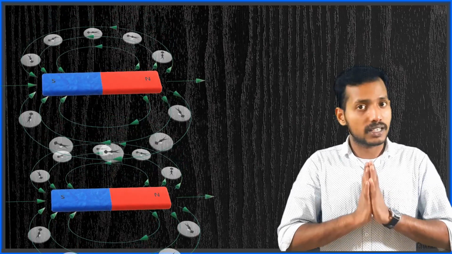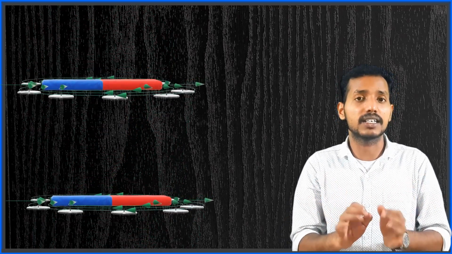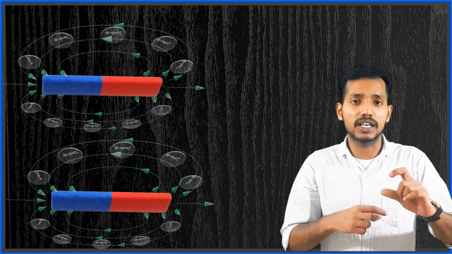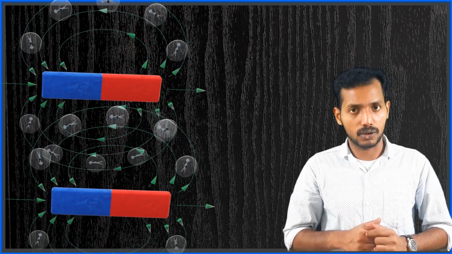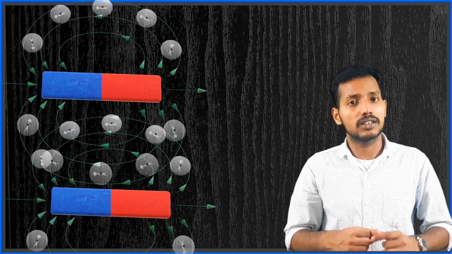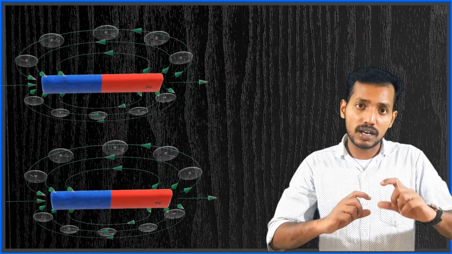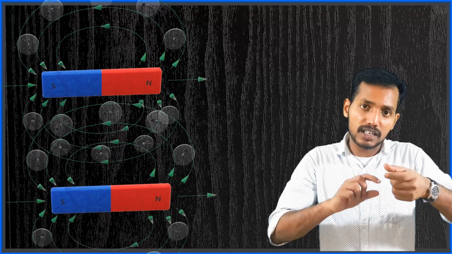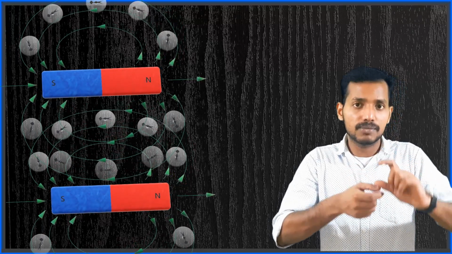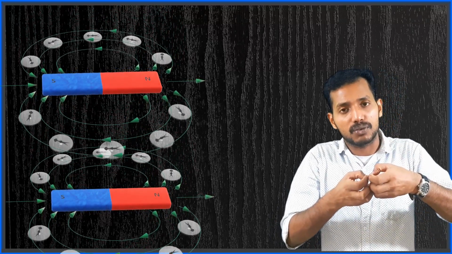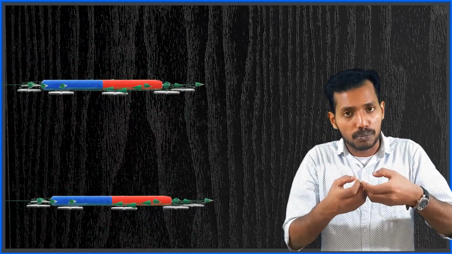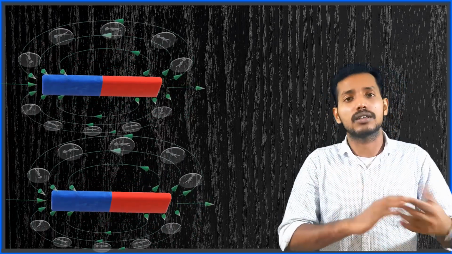In the case of non-contact force, never think that there is no interaction. Yes, there is no physical contact, but still there is an interaction between the fields of the objects. In the case of magnetic force, a magnetic field exists around the magnets, and when these magnetic fields interact with one another, magnetic force arises. According to the pole, it will be attractive or repulsive.